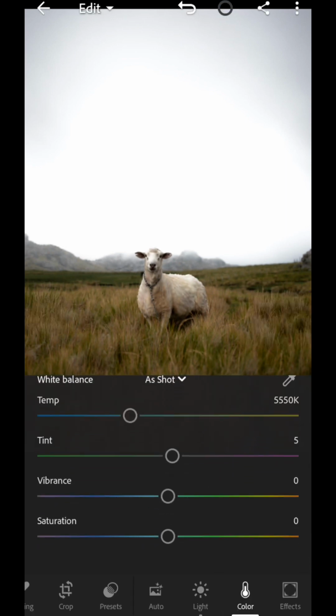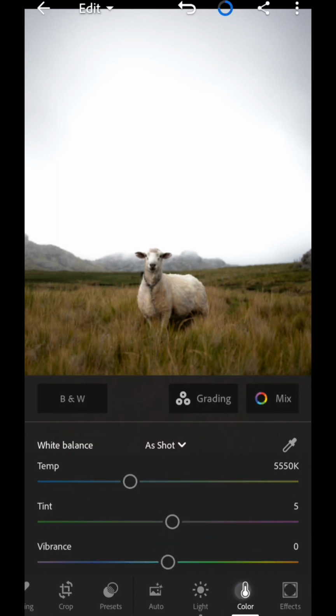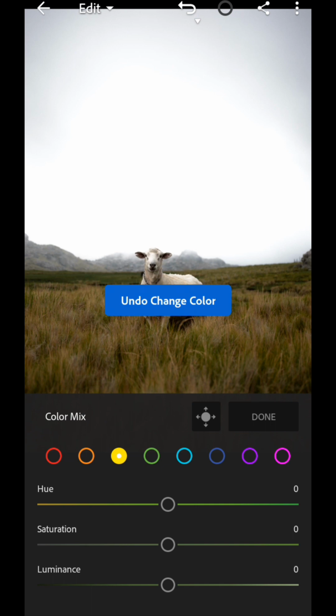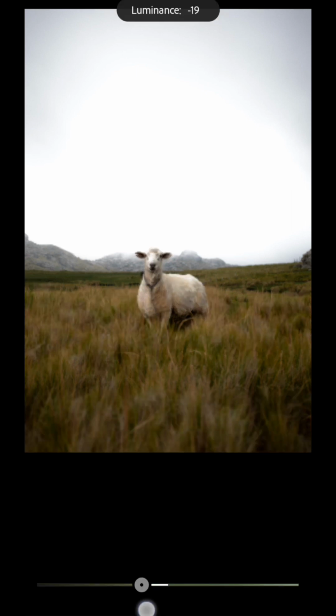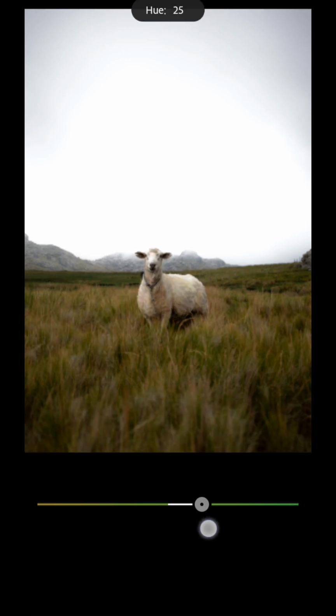I love using the color panel for my images to make sure that the image's colors are bold and beautiful to complement the image, story, and mood. We'll be doing a lot of color mix moves, but they will be worth it in the end.